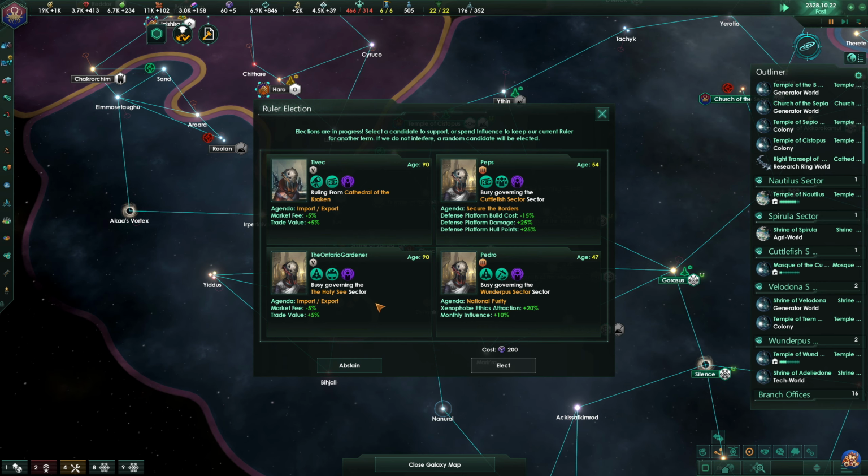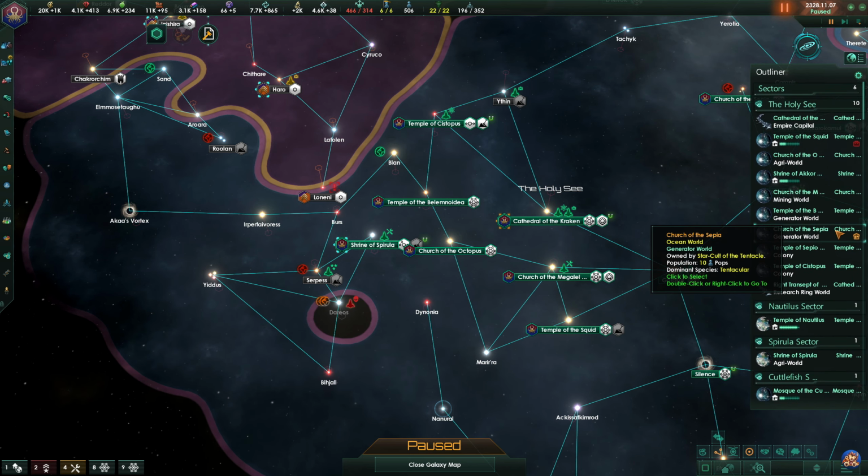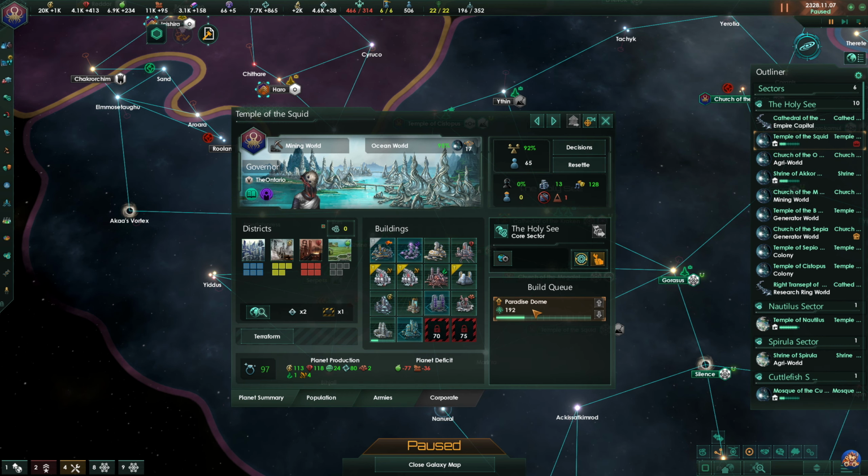Negotiations for appointing a new Holy Director are underway. I think we'll just let that... not that we can do anything. Temple of the Squid has unemployment.